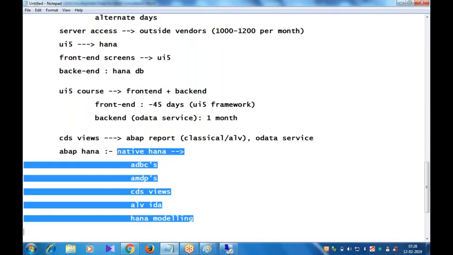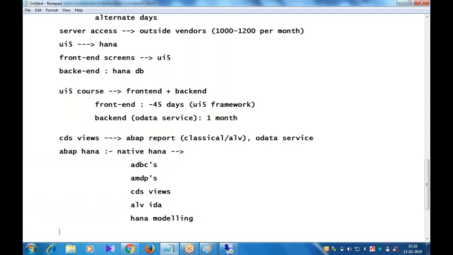Whatever we discuss as part of our ABAP HANA is more than sufficient for project experience also. You can project around 2 to 3 years. Don't project 5 to 6. SAP S4HANA also came into the picture somewhere in 2015, so you should be very careful. You have to say that you are working as an ABAP consultant, but for the last 2 to 3 years, you are involved in ABAP HANA development also.